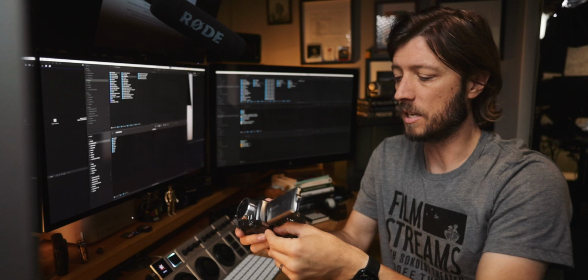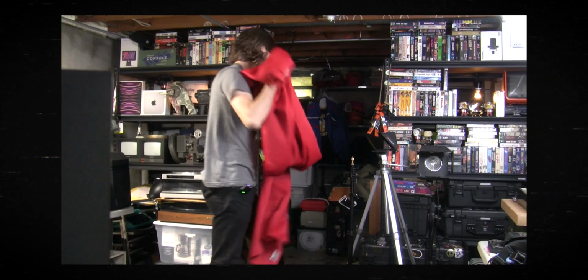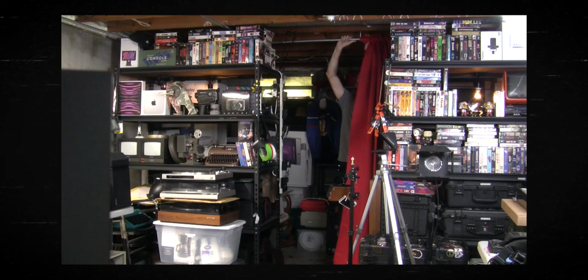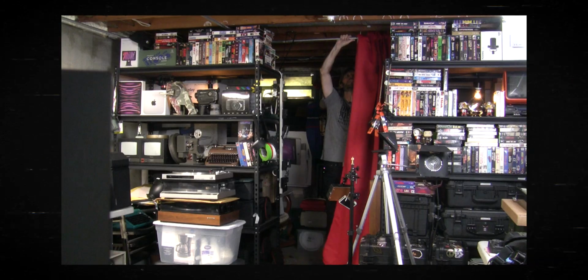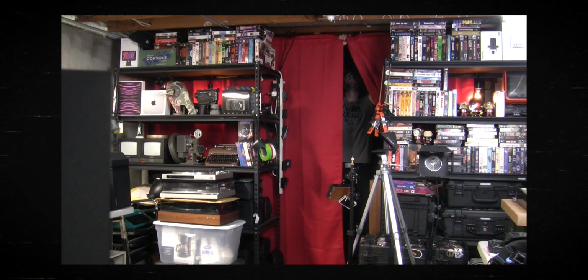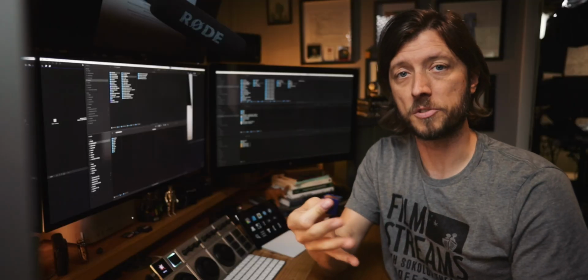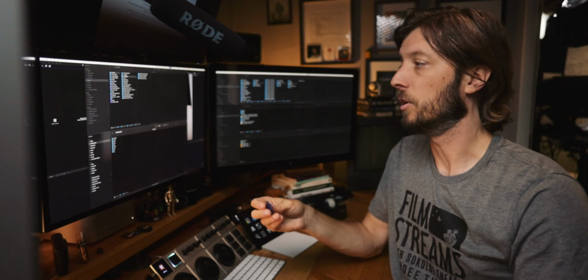So we're gonna pull the SD card out, because I use this camcorder to film a channel member video. A lot of my channel member videos I use my camcorders for, because it reduces the amount of file storage that's required, and it's a lot more fun for me to make a video with these older cameras rather than this one, the EOS R, even though you can argue that one looks a lot better.